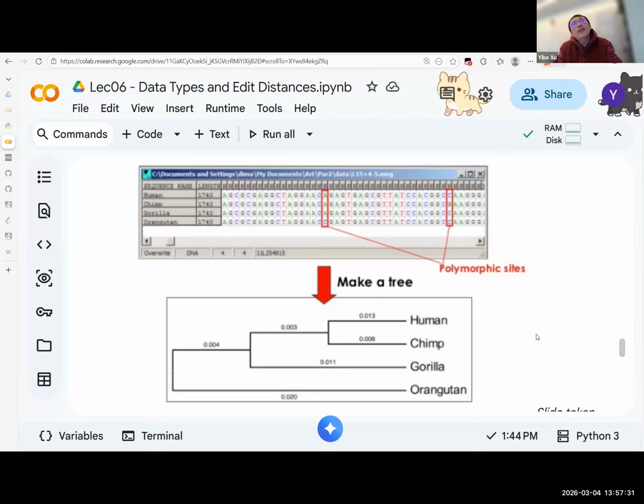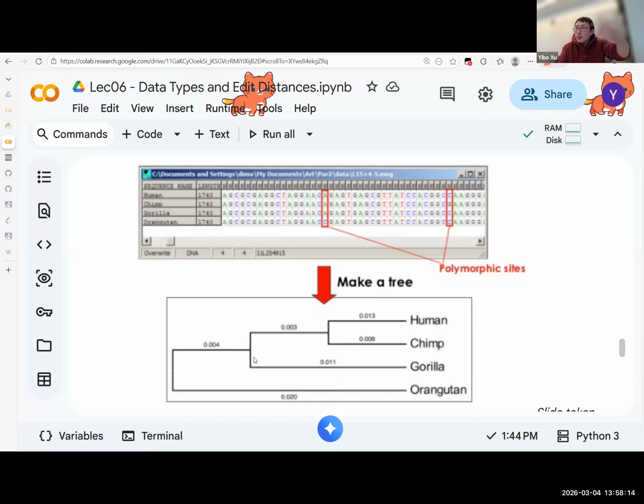Now, based on this scientific assumption, this hypothesis, we actually find that human and chimps separate at a later time point than the separation from gorilla. Which is theoretically and scientifically interesting: human and chimps are closer compared to gorilla, which is a little bit different from the traditional analysis of species. Okay, so that gives you an idea of why we care about the edit distance.